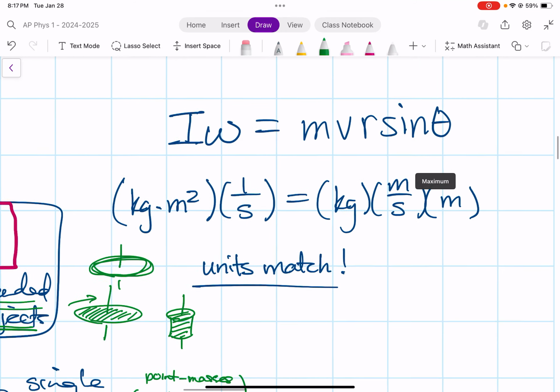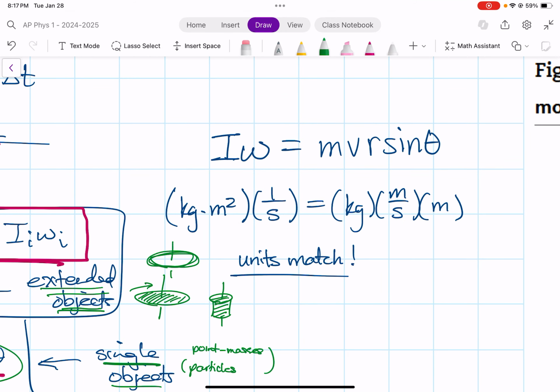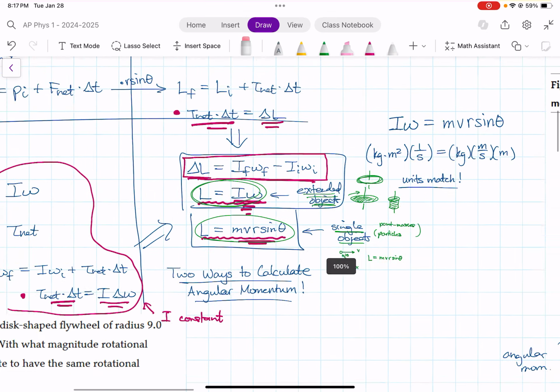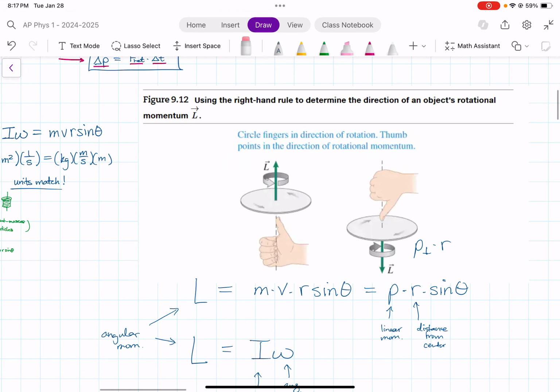And I think we also checked, does this actually make sense that these are equal? If you check the units, you realize that they match on either side. So that's pretty sweet. Okay, enough reviewing. Let's get into the nitty-gritty here.